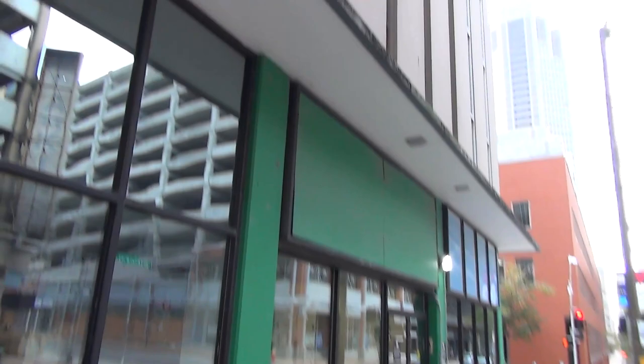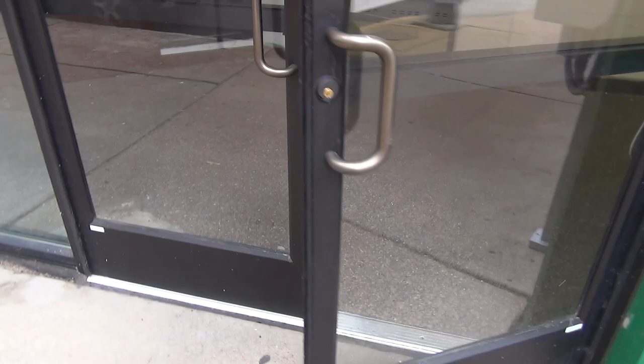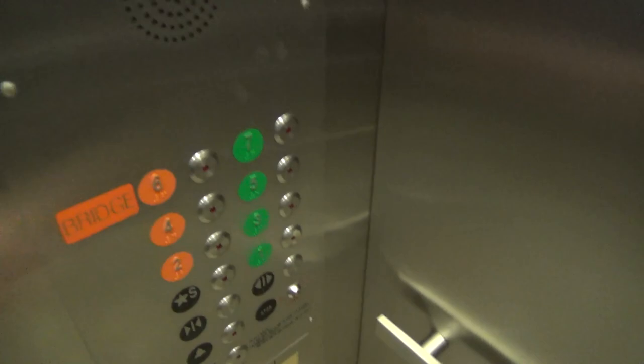And now to the other bank of elevators in the West Garage, on the corner of 7th and Pine. These were the 2 elevators that received the weird mod for this garage. Upon entering, we can see here that the first elevator is flashing OS and is just sitting here open. But you can see they have received new buttons as well in the correct color scheme, the orange and green. So it looks like we only get to ride 1 of these 2 elevators.